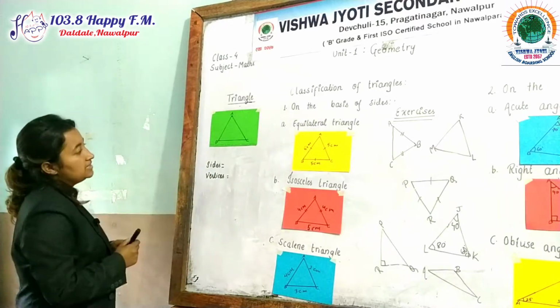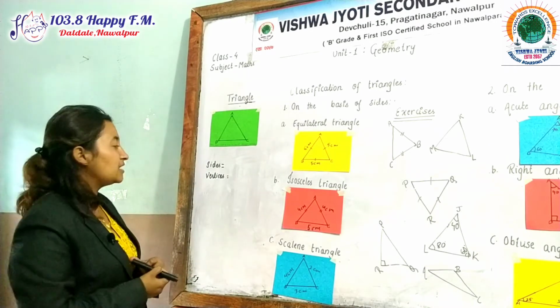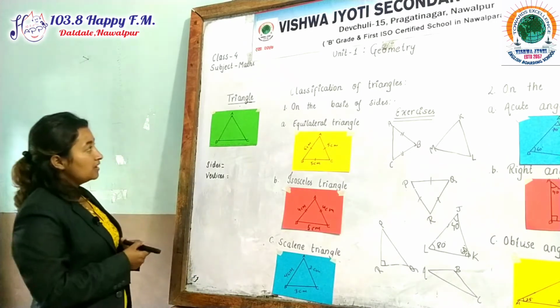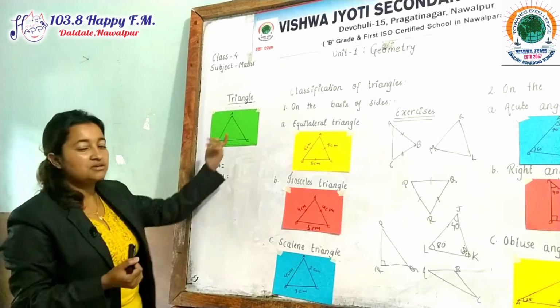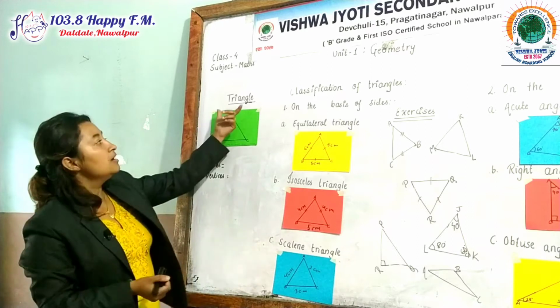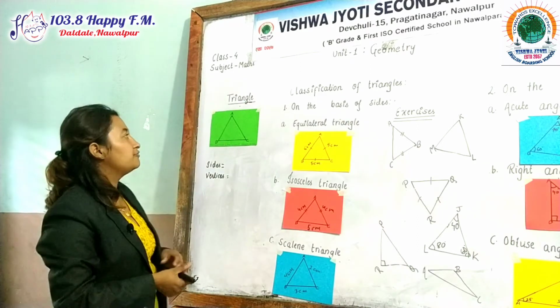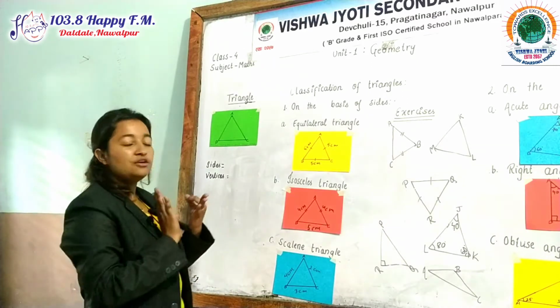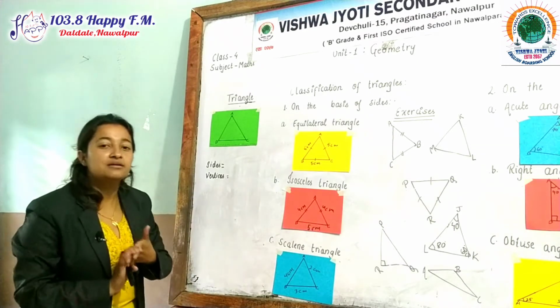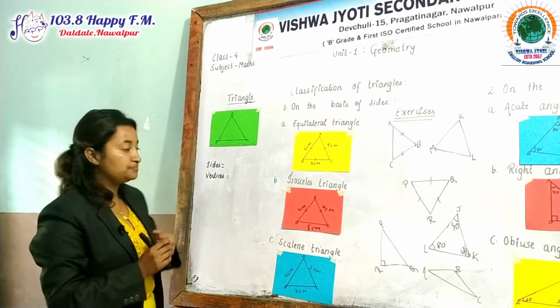Let's come to the point now, how the triangles are formed. What are the properties of a triangle? Triangle, tri. The word tri means 3 and angle means corner. I think you already know the simple property of a triangle, that there are 3 sides, 3 vertices and 3 angles in a triangle.